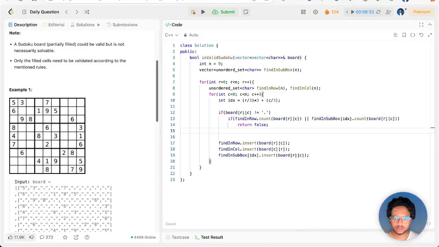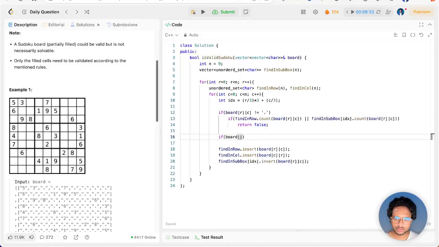Okay, this one. And if board of column row is there, not equal to this, and find in column dot count board column row.